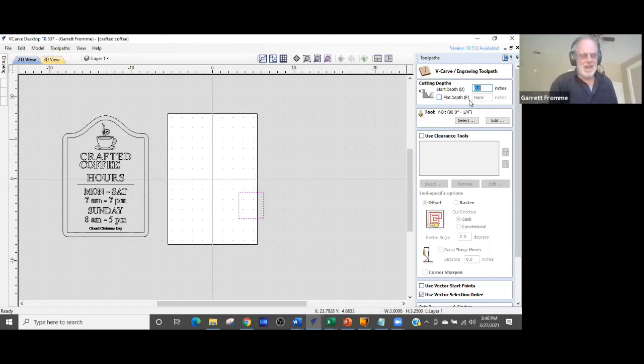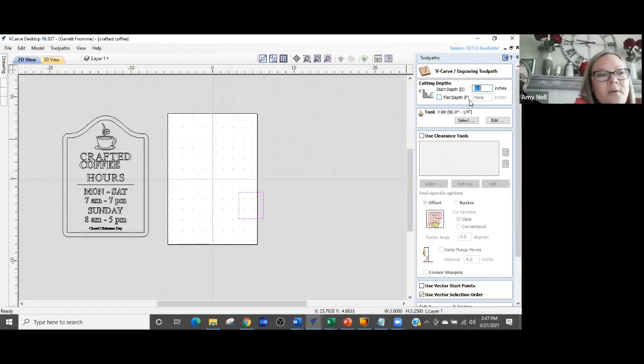Yeah, actually, I think I'll write a program and make it available that will do all these V carvings at different depths, so you guys can create your own gauges. So you'll get a really good idea of what V bits do at different depths and how wide that V will be.